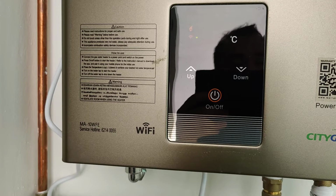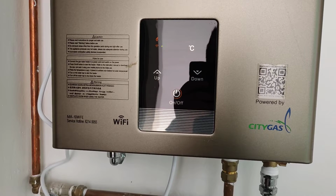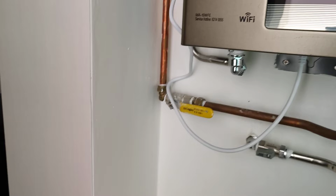The bad thing about it is that when I have to take a bath, filling up the water in my bathtub, it has protection measures in place to prevent overheating. So when you try to have a lot of hot water, it actually stops when it detects overheating. So I have to find the right temperature to set. I have yet to find out if there's an optimal temperature to have long running hot water.